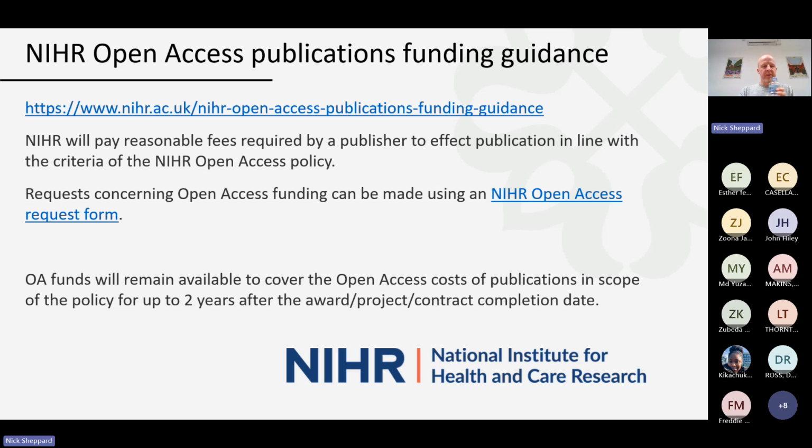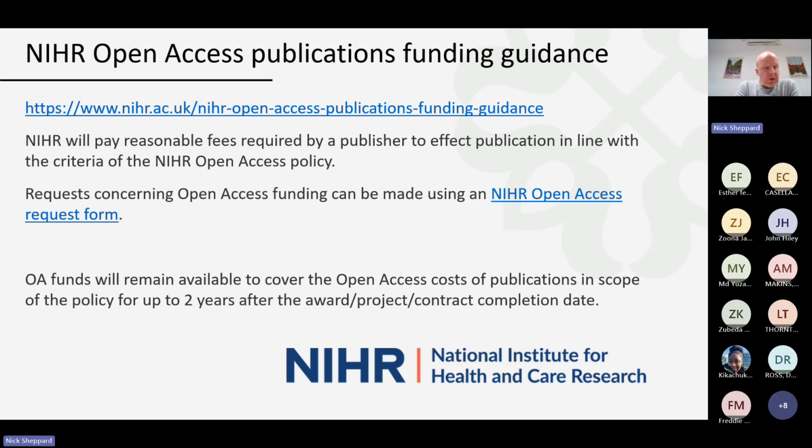I've also just flagged the NIHR Open Access Publications funding guidance there, which I don't know a huge amount about. As I say, we don't tend to get involved in the library in the application stage. But I just had a quick look myself. They'll cover open access fees through their funding, as I understand. There is a form on the website as well, which I've linked there, which I think I've just copied from the website.